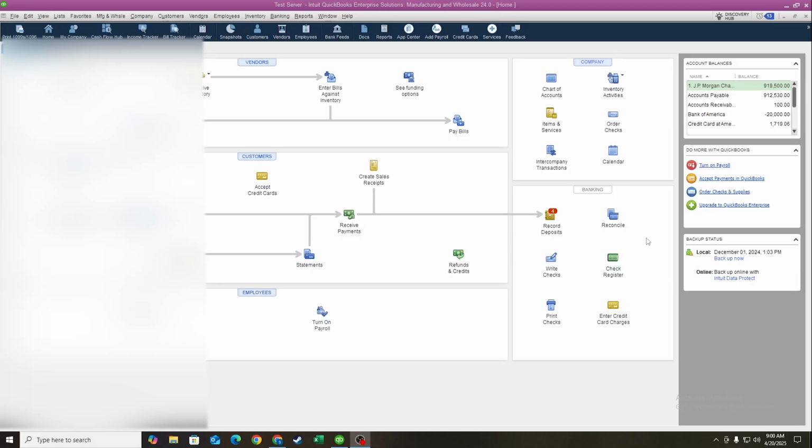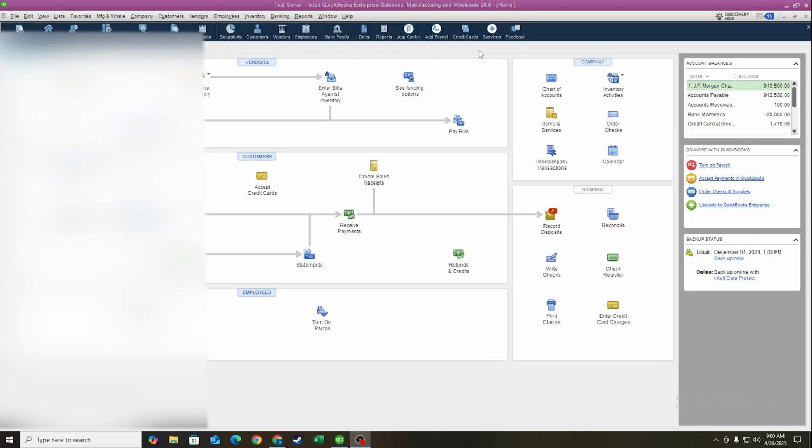Today, it should be a quick one. I'm looking to show you how to change your Industry Edition version of QuickBooks. Let's say maybe you set up your QuickBooks wrong, you accidentally used manufacturing and wholesale, and maybe you should have used professional services. Essentially, you selected the wrong industry, or you just want to see what the other types of industry editions in QuickBooks have for features and uses. This will show you how to quickly toggle and change your edition.